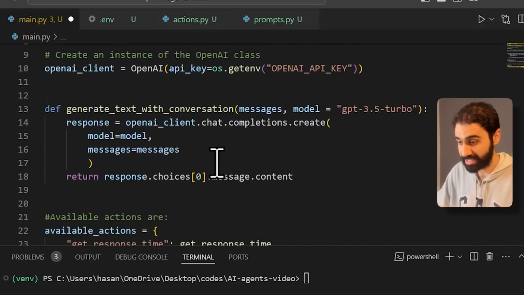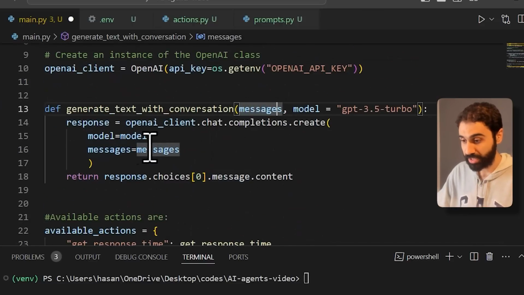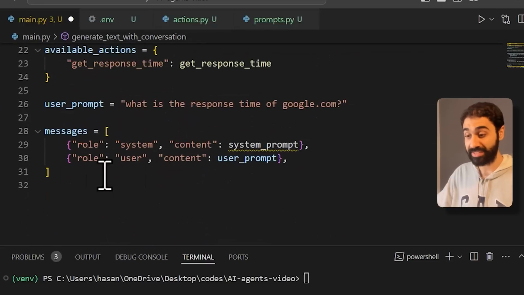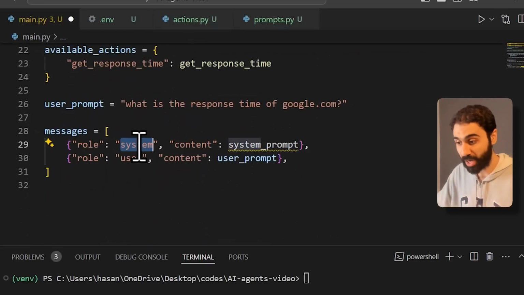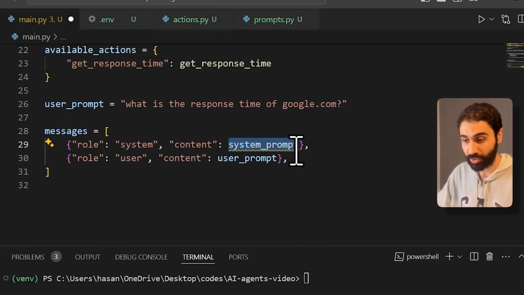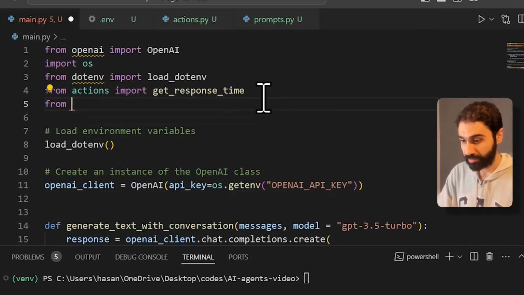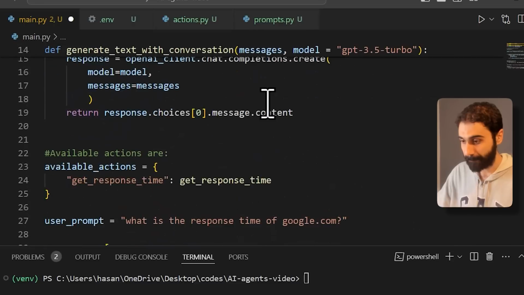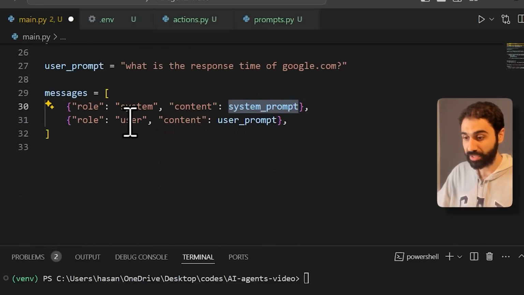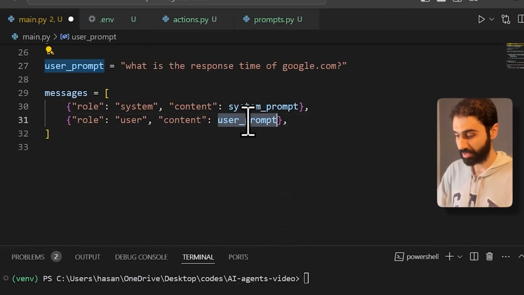You can see here we have messages. That is a parameter. So I'm going to define it, and the system prompt will be our React system prompt. So again, let's go here and import it from prompts, import system prompt, and simply pass it here. And for the user, just pass the user prompt.